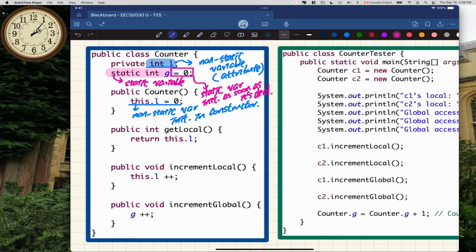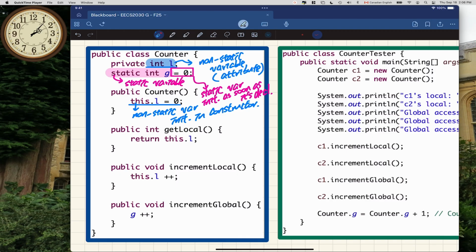Syntactically, you want to know the difference. For non-static, initialize it in the constructor. For static, initialize it as soon as you declare it. That will be the convention. Let's dive a little bit deeper into what exactly it means when we have non-static versus static.